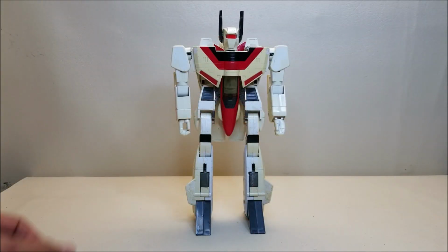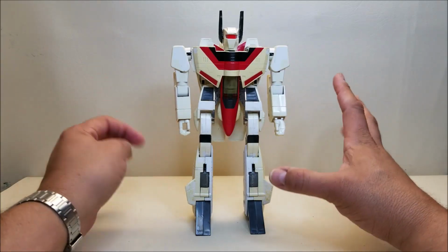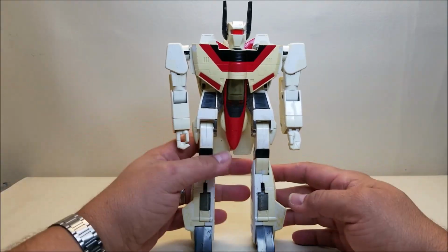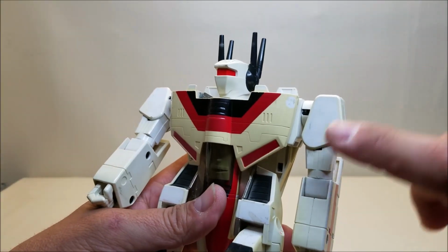So here's Jetfire one more time in his before state, and I've gone ahead and removed all of the stickers, and I wanted to show him off one more time because this really shows off the level of yellowing that he's got.